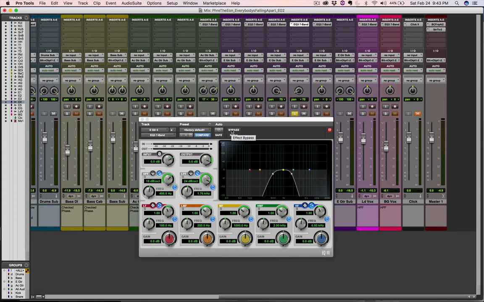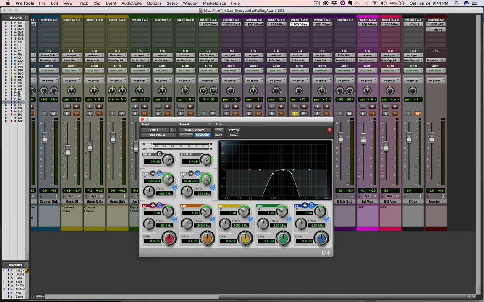I mean, we got it pretty close. It's tough though sometimes. Right, so it's right in the ballpark, but there's not this huge jump in level when we bypass the EQ versus when the EQ is activated.